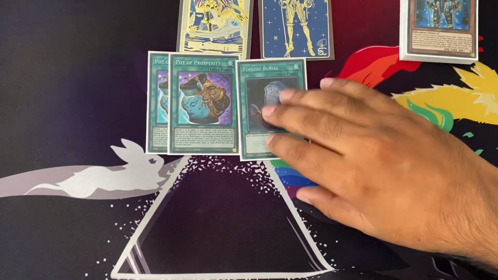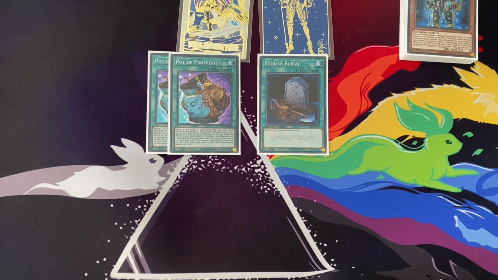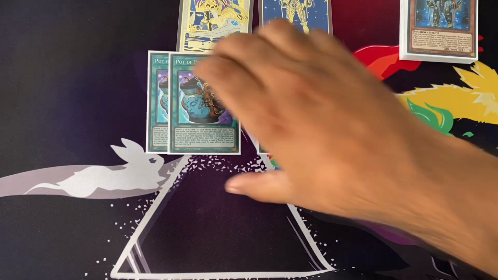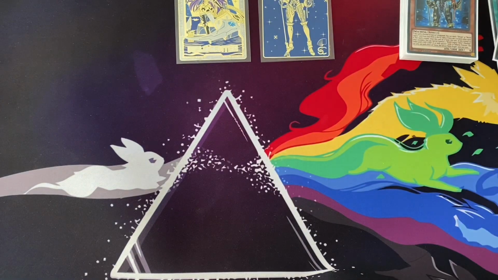So I just got 2 Pot of Prosperity and 1 Foolish Burial. Just if you need a dump, even if it's for the World Legacy Secrets, or you need to dump an Orcust monster, it's there. It's just easy. And Pot of Prosperity just to dig through your deck, to get to the cards you need. So nice and simple.